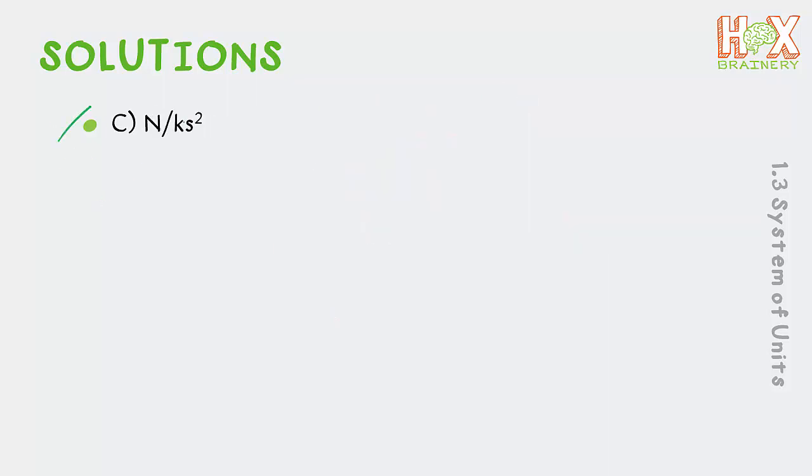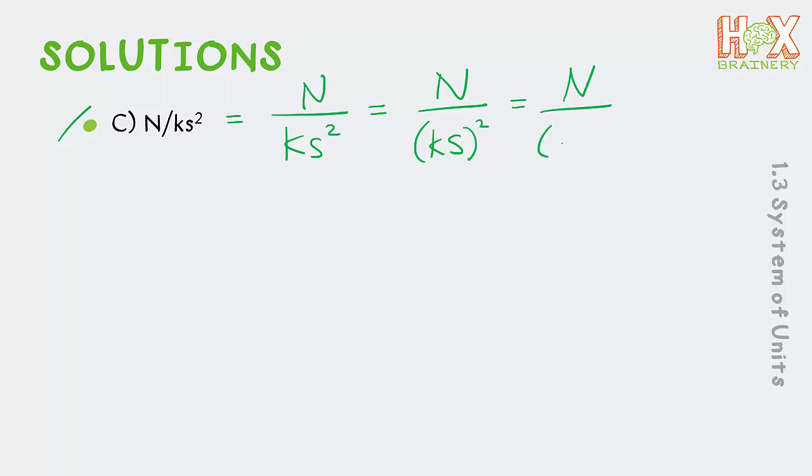And then part C here, again, I'm going to rewrite this so that the division is a little bit easier for me to see. And here we have to be careful because I have a square, right? I have an exponent on one of these quantities, on the seconds. So I'm going to rewrite this and put the parentheses. And then I'm going to rewrite the prefix, the kilo, as 10 to the 3rd power inside the parentheses, so that I don't forget to distribute the exponent, the square, onto that. So I have newtons over 10 to the 6th power seconds squared.